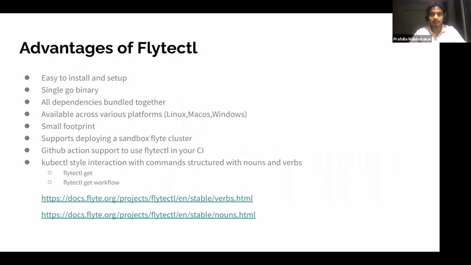Going to why Flytectl, one thing is it's pretty easy to install and set up. If you have a Mac OS, you can just do brew install, and you have your Flytectl binary bundled with all its dependencies, and it's cross-platform. We have released it for Linux, Mac OS, and Windows, and these are continuously built through our pipelines. So any changes are being released for all these platforms. We'll probably be supporting more later on. These are the existing ones that we have.